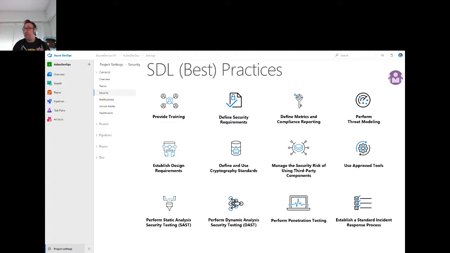And then, of course, make sure that you also do the risk management of third-party components. All of these are very important. The things that I'm going to talk to you about in this session, I will actually rely back on these 12 elements that you might find very interesting.